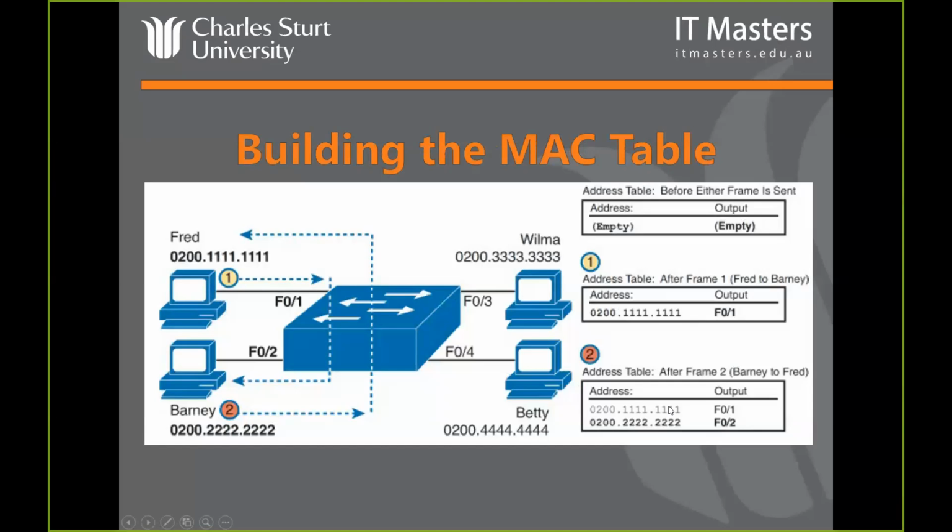At the same time, Barney here sends a frame in, and it sees that the address associated with Barney comes in from port 2, and so it builds that particular link in the MAC address table. And then after that, traffic can pass bidirectionally between these two hosts directly out those switch ports without ever having to go anywhere else. You can see that's a big improvement on what a hub does, where a frame will come into a hub and it's just sent out all ports. So instead of sending it out 3 additional ports, it only sends it out 1. So a big improvement on performance.